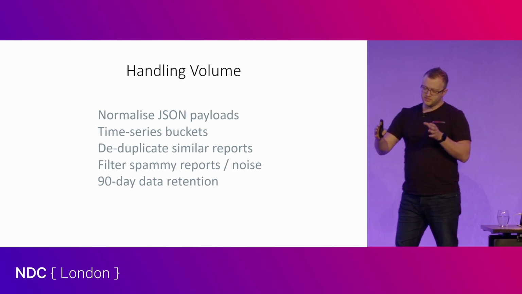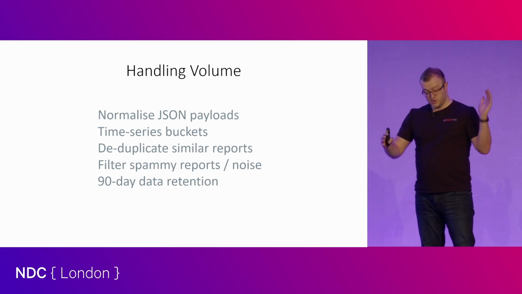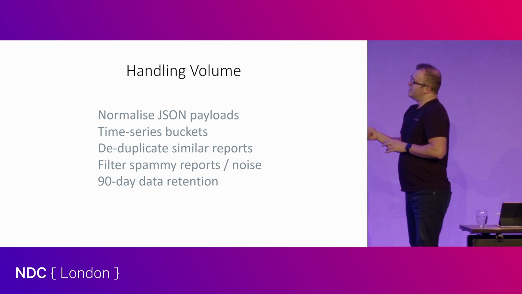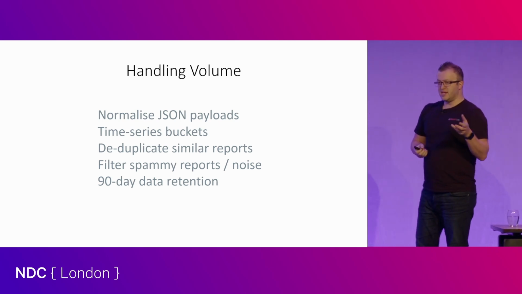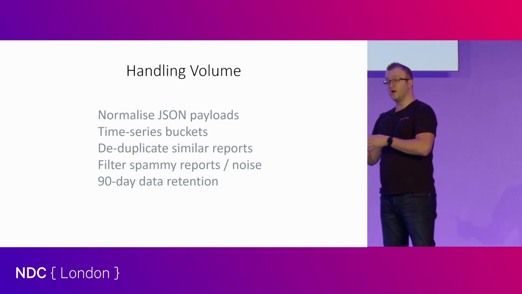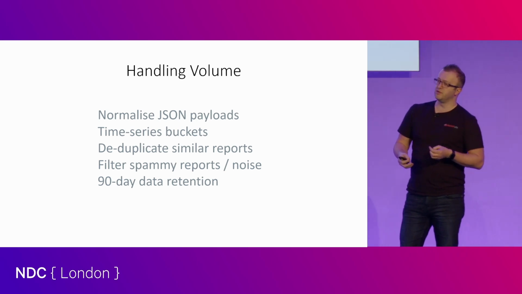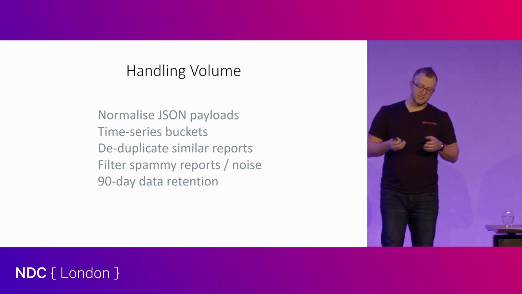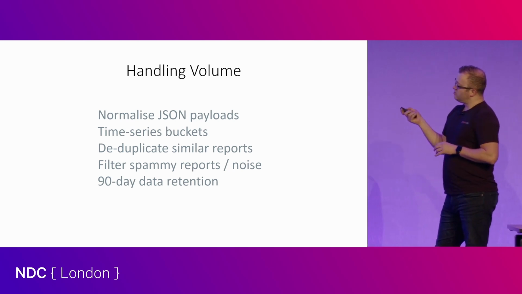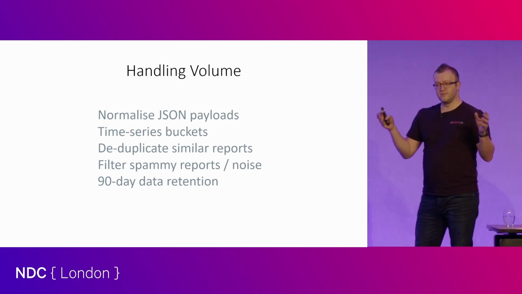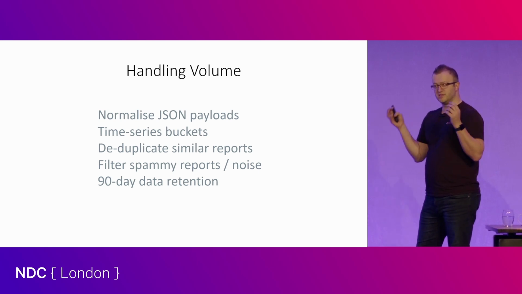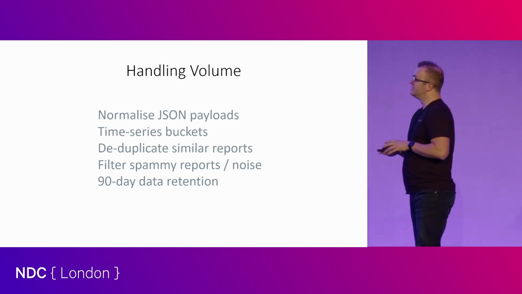We have a nice Redis cache on the way in, and we normalize them hard on the front and then deduplicate them on insertion into the cache. We looked at how our users were querying the data and thought, how can we better store it to then better query it? Because querying over the data was becoming really, really difficult. When you've got terabytes and terabytes of JSON in the database, it becomes hard to run queries. So based on how people were querying in the UI, we now store the reports in little time series buckets for the hour, the day, and the month, because they were the most popular query formats.